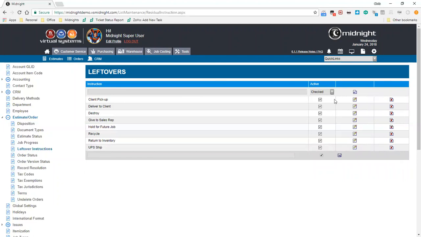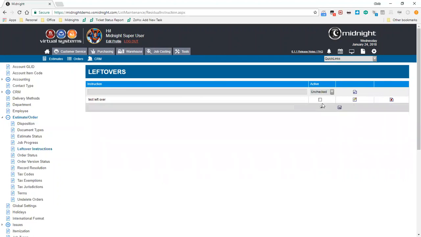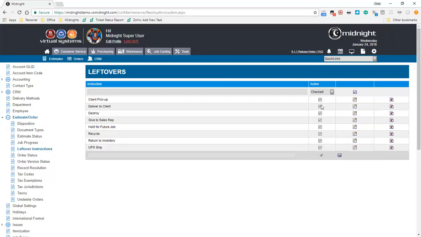If you were to remove one that you didn't mean to remove, you can see many of them in the active unchecked status. However, for the majority of our subsections, if you hit the Delete button, it does actually delete that instance. So we would always suggest editing the active status of a particular instruction or category name or any of the fields you would be modifying, so that you don't lose something that you didn't mean to lose.